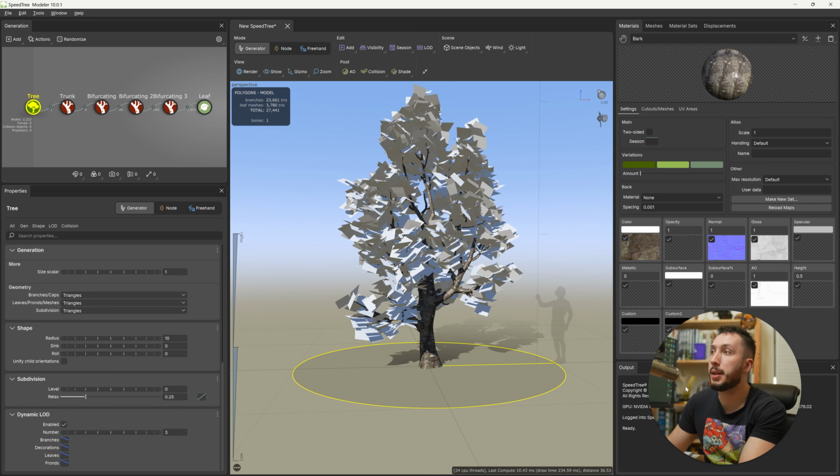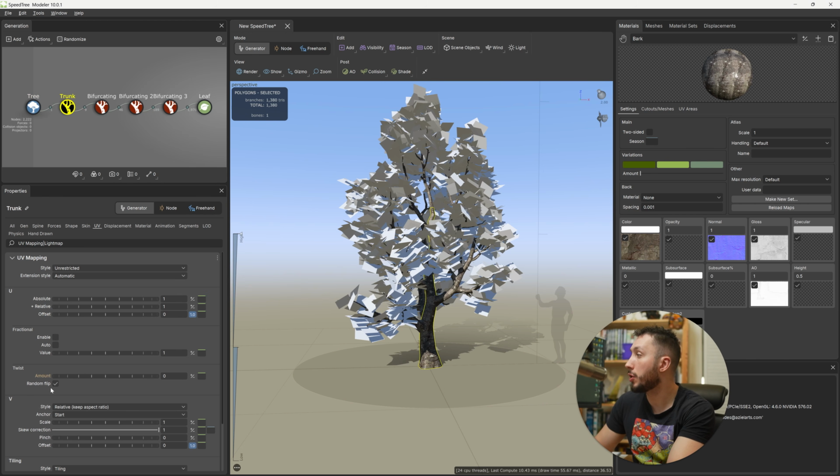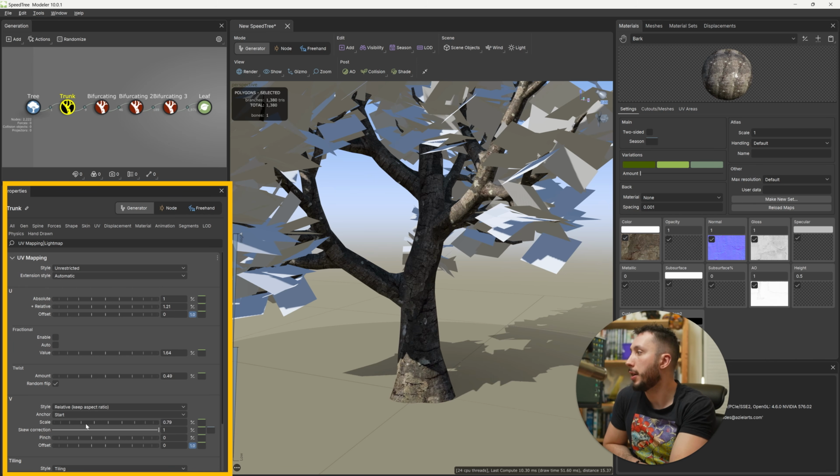Now, the way that this texture is laid out on the surface of each of the branches and the trunk, you can find the settings for that here under the UV section in your attributes panel. For example, if I wanted to change the number of times the texture is tiled in the up and down direction, I could come over here to the V. U would be repeated to the left and right, and V would be repeated up and down. And so I could come over here and increase the scale of the V tiling, and that would let me tile my texture up and down.